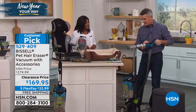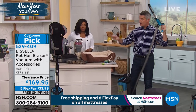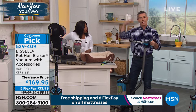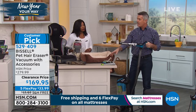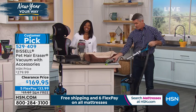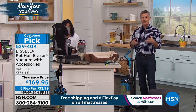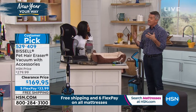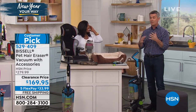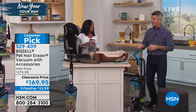So many great tools on here. And remember, with that 8-foot hose, you really can reach up. A lot of these tools, even that turbo brush, work great on things like shades and curtains. We have the other scoop and sweep. We have the other pet hair eraser, which gives you the Funk Fresh spray in there. Sometimes it's not just the pet hair; pets can have their own little odor as well. So when that happens, you have that little spray in there that you can spray on the upholstery as well, which is pretty nice.